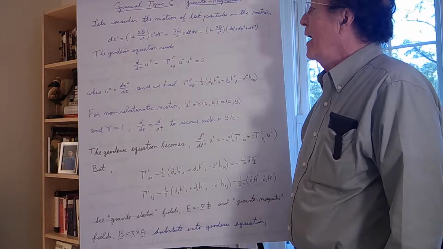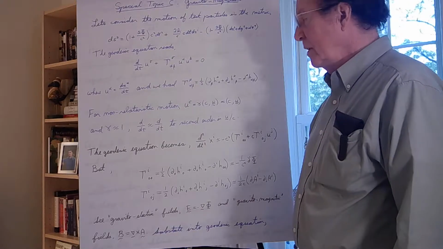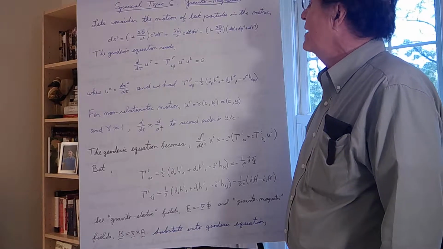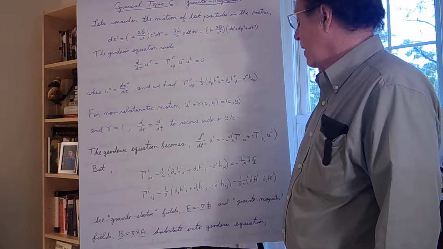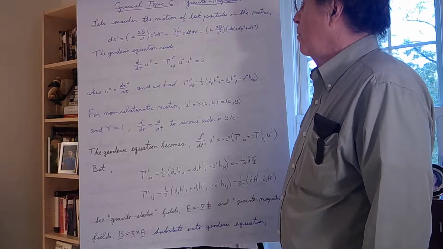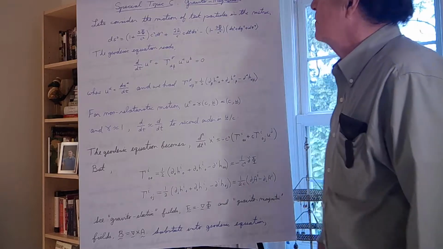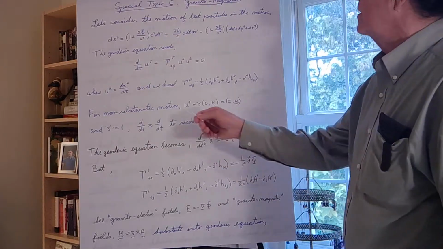How do masses move in a gravitational field where the field is weak and the motion of the particle is essentially non-relativistic? Let's take a look. Let's see what happens. Let's clean up all this stuff.